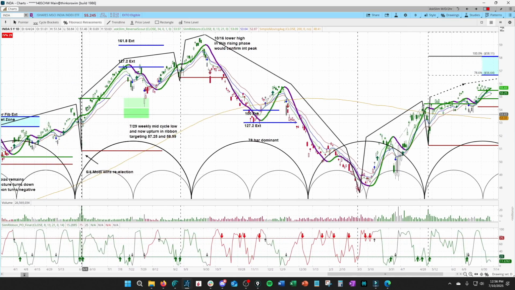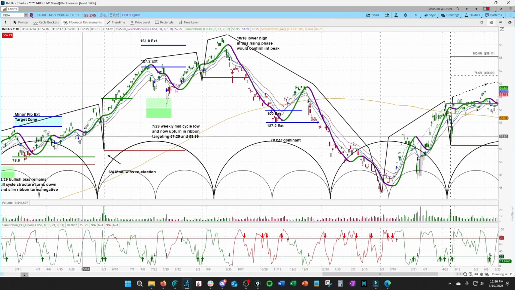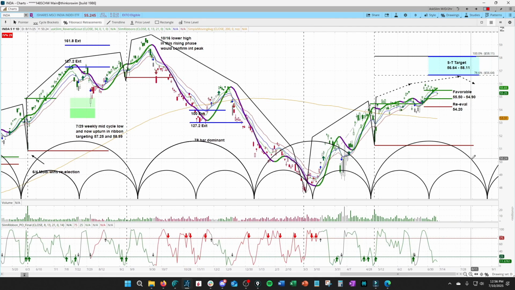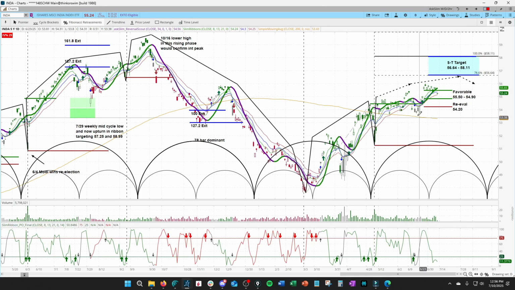There are times when it is doing that, and there are times when it is doing this, just trading back and forth. So you have to watch it, and you can see what we are looking for on the upside. But keep your eyes on this. You do want to see it hold somewhere around that 55.50 to right around 54.90ish area. If it can't, that would be a bit of a warning.